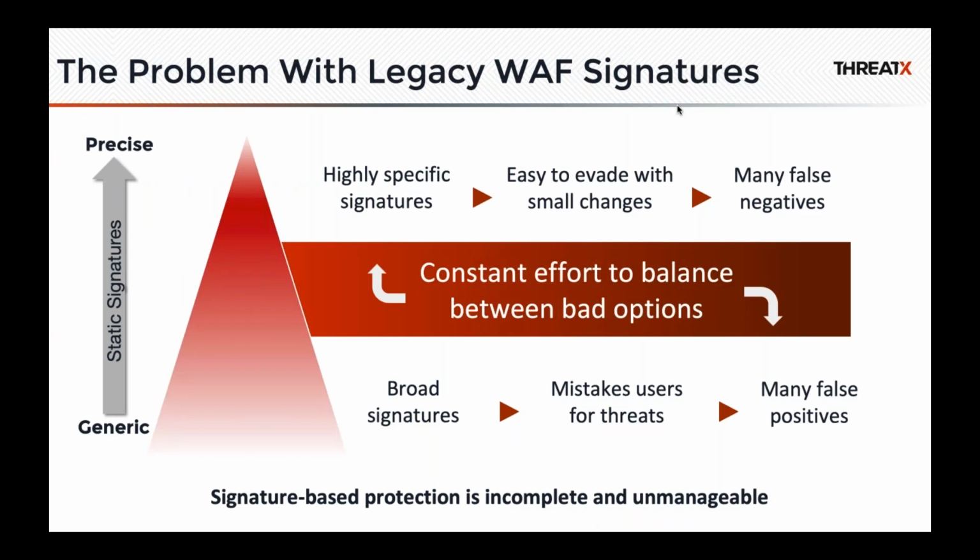So the problem with WAF signatures is honestly in the way they are constructed for security attack identification. They can be constructed in a narrow and precise way, or conversely, in a broad manner. Those that are constructed in a precise manner, looking for several different elements of an attack that are maybe within an HTTP request, can lead to high true positives, which is really good. They also can be easily evaded, and that's not so good. So precise signatures also require quite a bit of labor on the part of the security team.